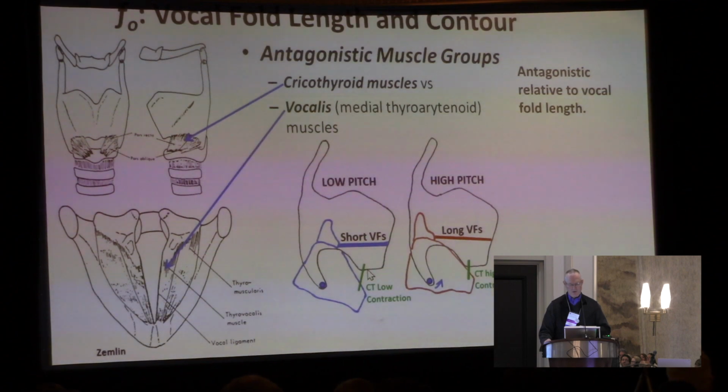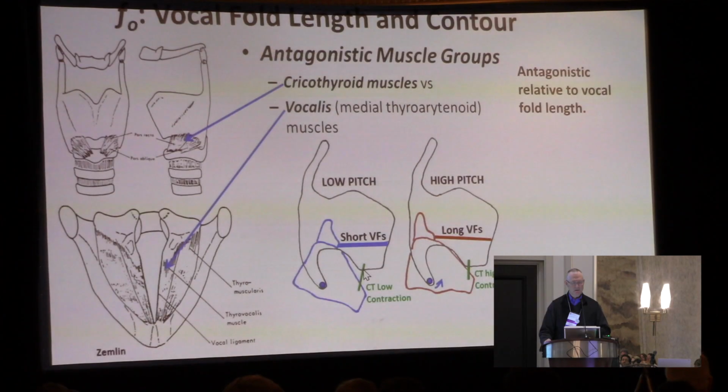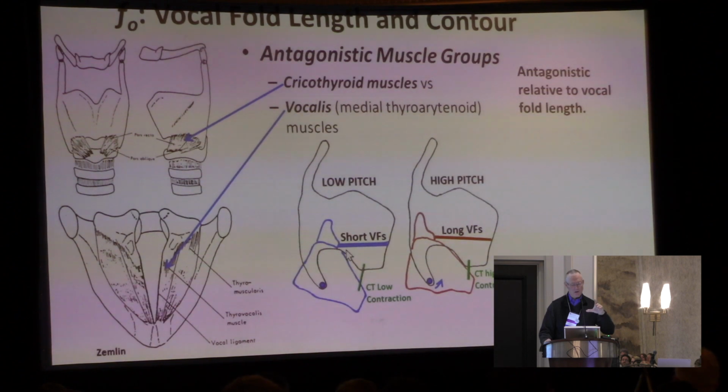Here's the cricothyroid muscle when it is relaxed, and when it's relaxed, it's longer, and the vocal folds are short. When you contract the CT muscle, the green line gets shorter. It pulls the cricoid up toward the thyroid. The vocal folds are attached in front, that doesn't change. But when the cricoid moves up, the cricothyroid joint allows the rotation of the red cricoid here. The arytenoid is on top and then pulls back. And that elongates the vocal folds.